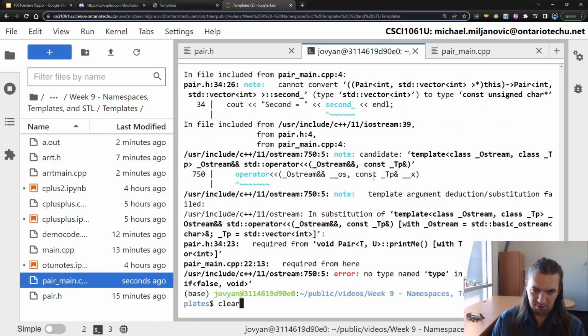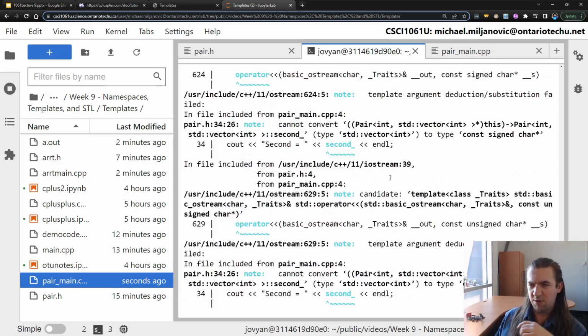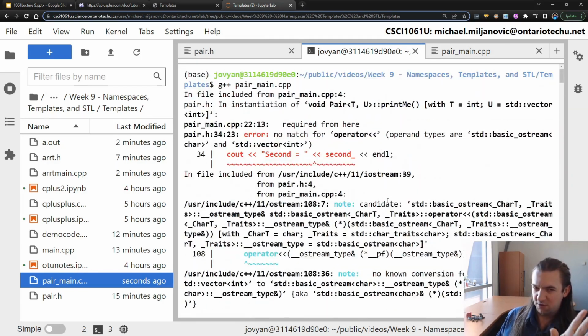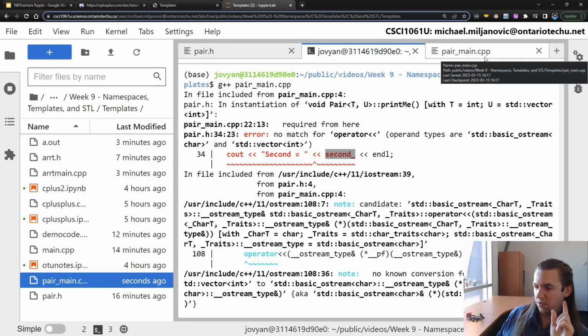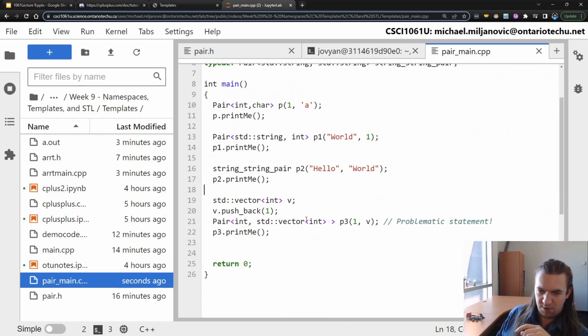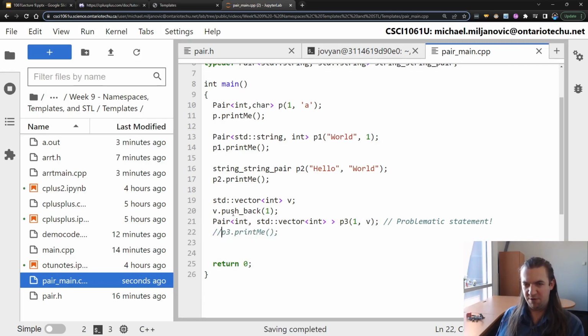All right, this is a lot of errors. What's going on here? Usually, anytime you get a billion errors like this, always start at the top and see what happens. No match for operator arrows on this. Cout second equals second. So I'm trying to output the second, and it's very mad. And why is it very mad? Well, I think that kind of makes sense, because when we think about it, what's going on over here? I'm trying to make a pair. I think this might actually, does this actually run okay? I'm kind of curious if I can make this pair in the first place. I think so.